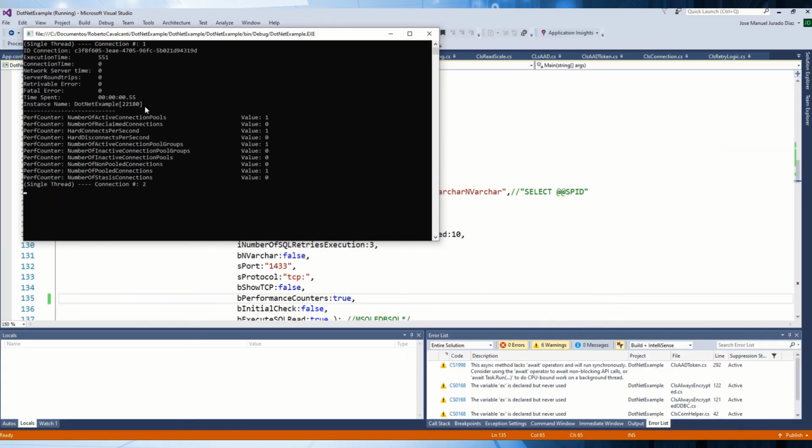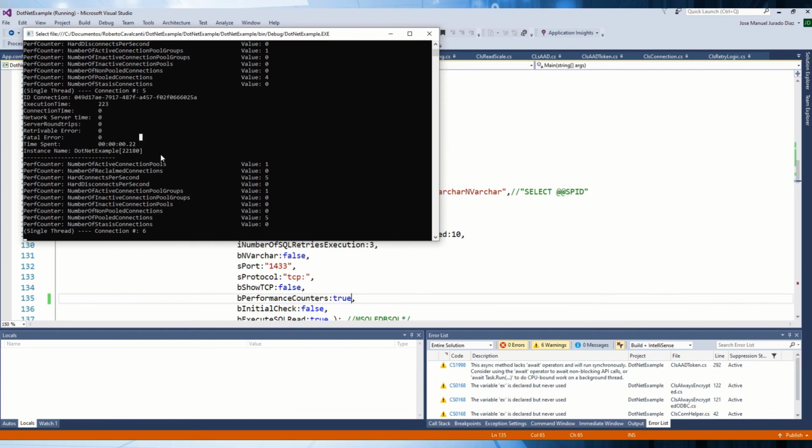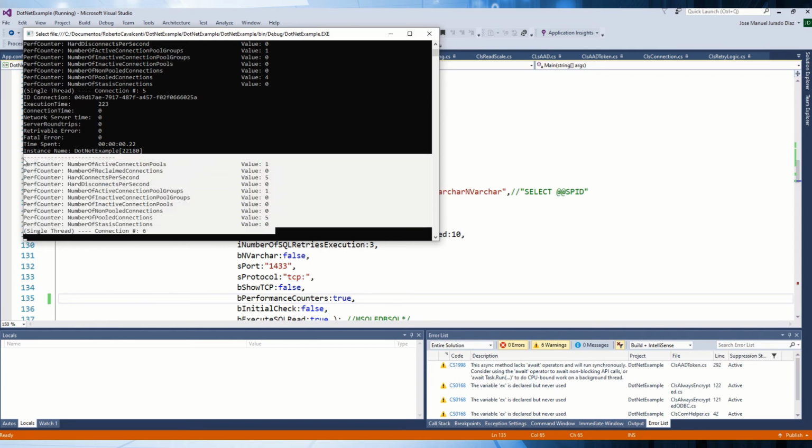For example, right now my application is running with process number 22180, and in the performance counter you could see that right now I have an active connection pool for my application. How many connections do we have right now? It's 5. How many connections per second? It's 5. With this information you could know how many connections you have and what is happening when you run your code.